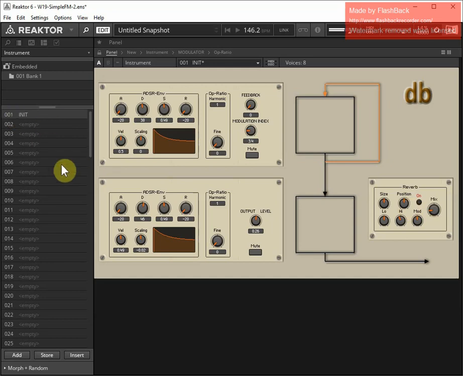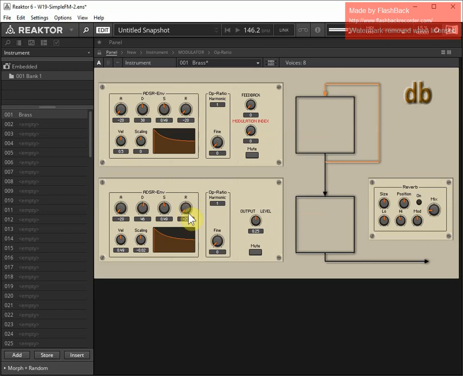So let's start with the list of voices. The first one I asked you to make was a brass voice. So we're going to go here, click Store, type in brass, enter. Right, so now let's see what we've got. Let's turn the modulation index down. We're just listening to the output of the carrier here, which is a sine wave.